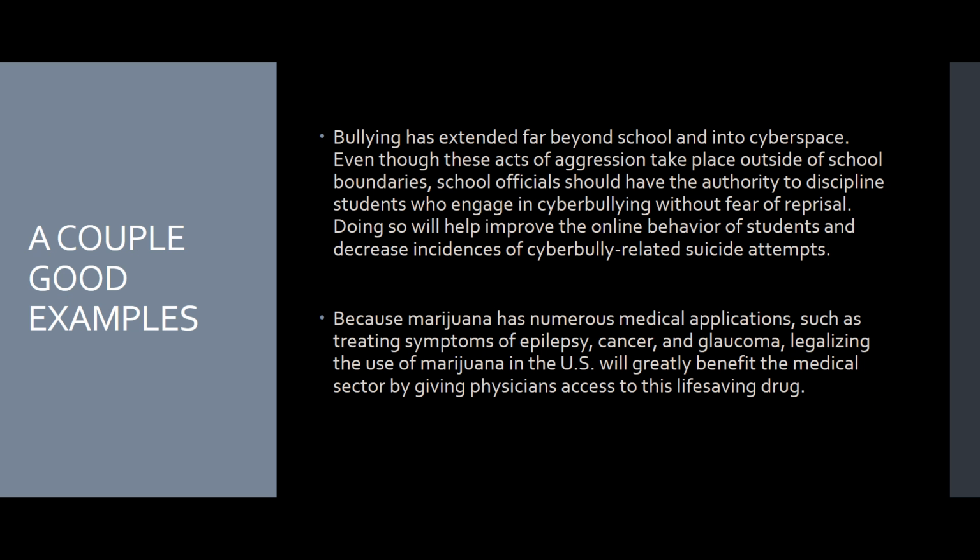So here's a couple of good examples. The first one is a paper about bullying. Bullying has extended far beyond school and into cyberspace, even though these acts of aggression take place outside of school boundaries. And here's the thesis. School officials should have the authority to discipline students who engage in cyberbullying without fear of reprisal. That is the what, okay?